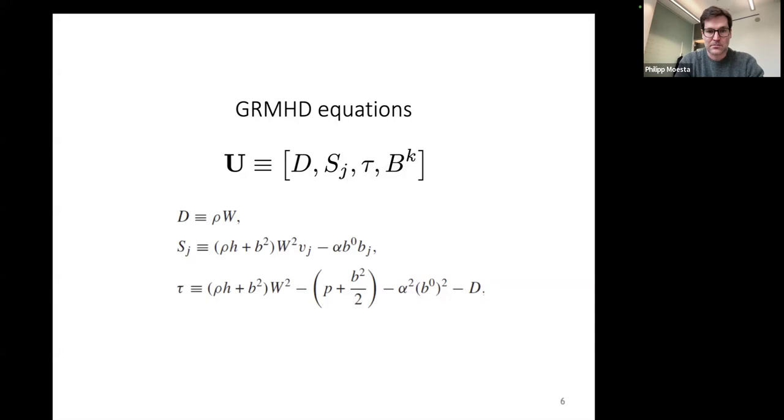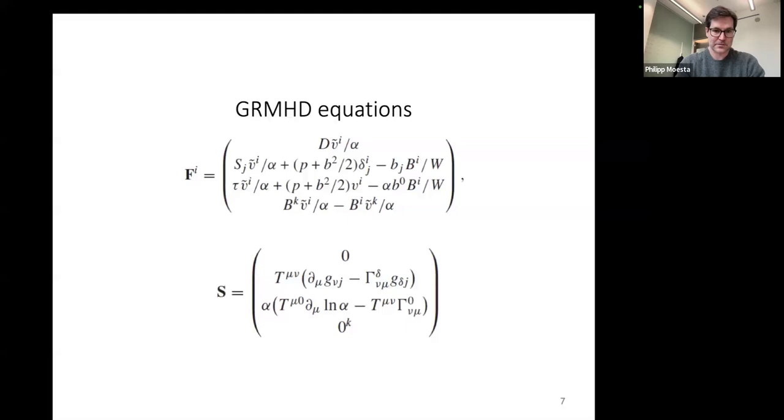So this is our state vector of conserved variables for GRMHD, and this is essentially what was introduced in the Valencia formulation. Why do we not use the primitive variables in the first place? That is because if we were to use those, we could not write down the equations in what is called flux conservative formulation. We'll go through that in the next few slides, but basically we'll need to transform to these more complicated, less primitive and intuitive variables to be able to write down our equations in an advantageous form for numerically solving them.